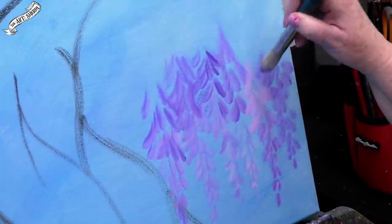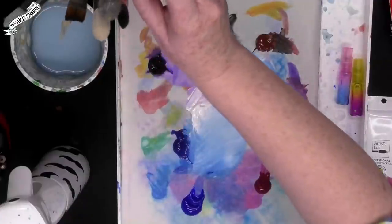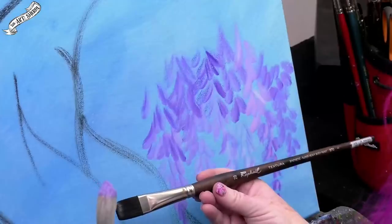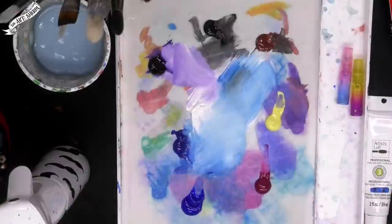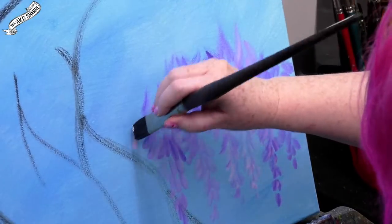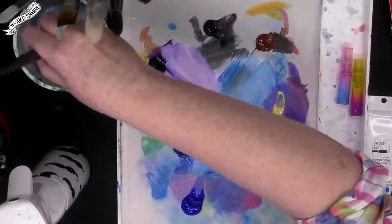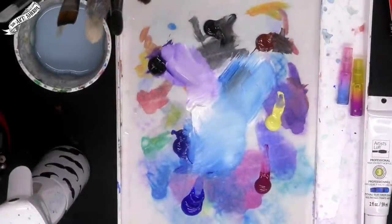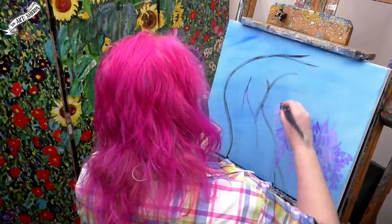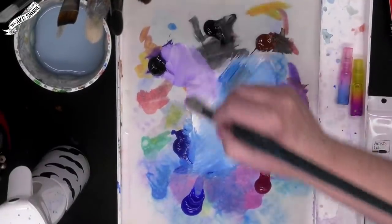Now, Chantel was asking, you just demonstrated this. You can use your cat's tongue, really any brush for this. That's fine. I'll use that. If you have a bright, a flat or something, like here's a number 20 Textura, a square brush, get it wet. I might not have rinsed that one out last time we painted. I would just come here and... See? It'll do it. Everything will do it. If you're using a square and you want to get that type of stroke, you've got to come in on the corner. That's how you get that. You wouldn't get it from here, but you can get it from the corner. So there's always a way to get there. Feel free to go for it.